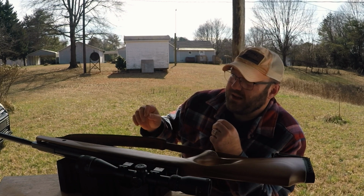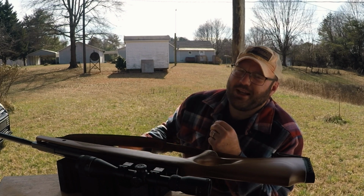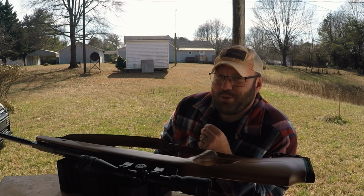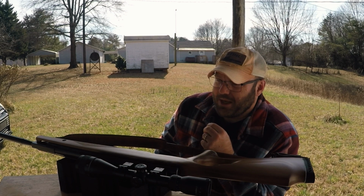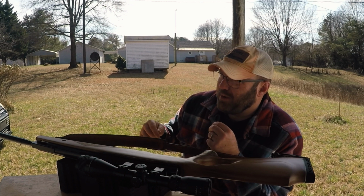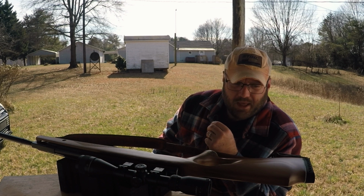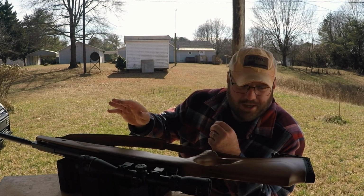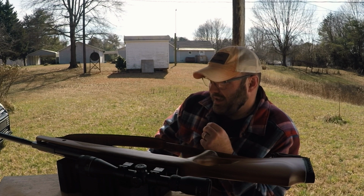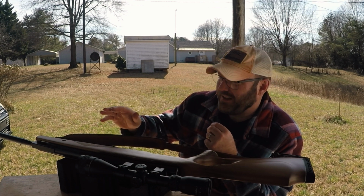I've got it somewhat zeroed. My little target is really messy. I didn't plan ahead on this video, which is why I'm using my GoPro Hero 4 target camera as my main camera today. I don't have anything on the target, but I just want to shoot a quick group. I've done a couple that were really close together, and I've mounted an old deer rifle scope. This came off of my Marlin 30-30.